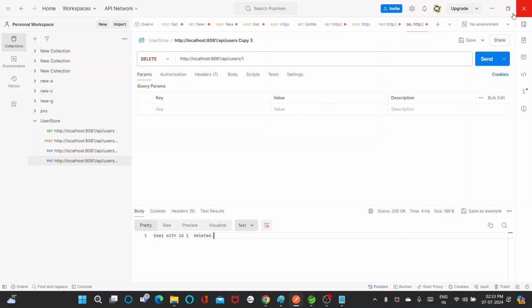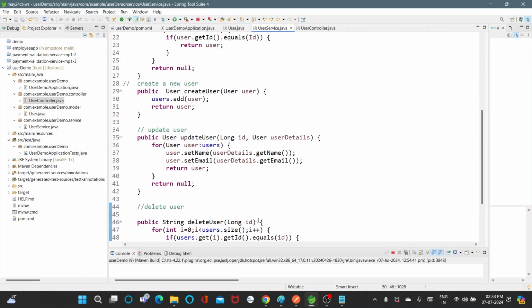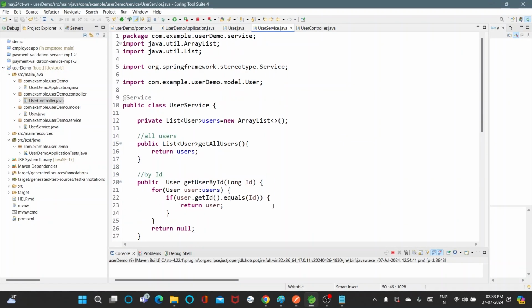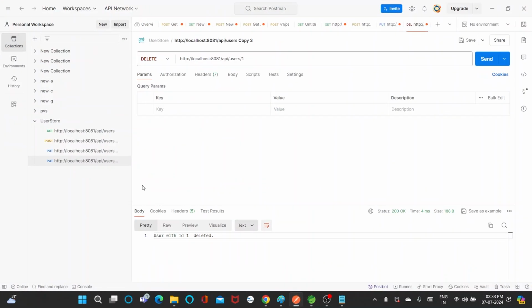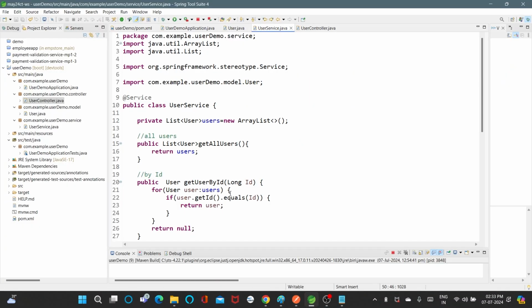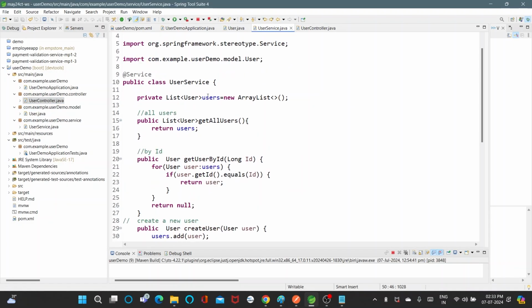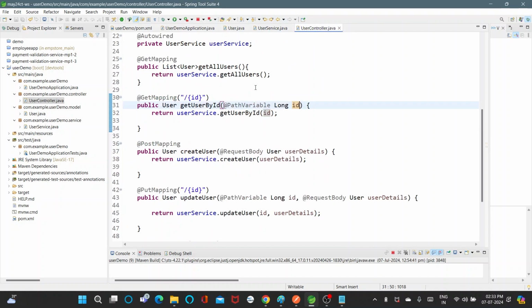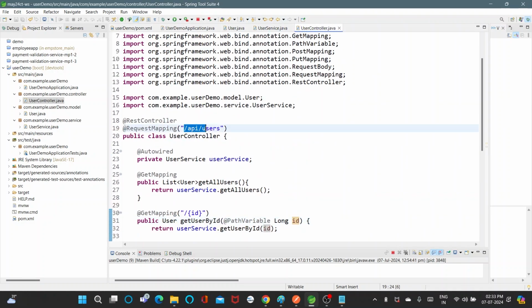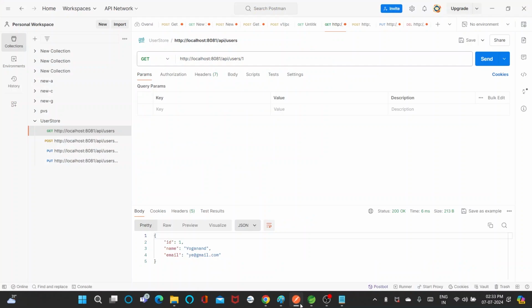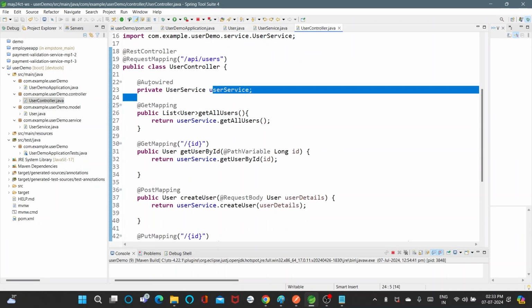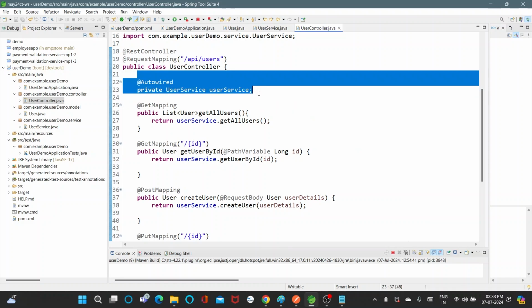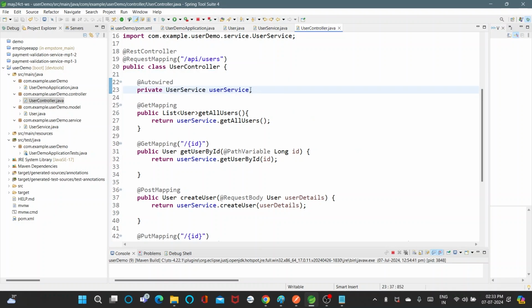So this is how we can create, read, update, and we can do CRUD operations with that API using Spring Boot in Java. So these are the methods. Every time we call the request here, the request will come over to the controller, and it will check for the method. We'll check if here we have written API slash users, right? And we'll check for the method here, userService, and it will create an Autowired, like it will create a Spring Bean for us. It will create an object for us.